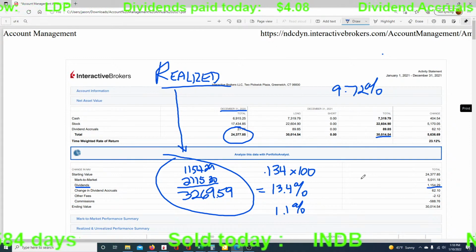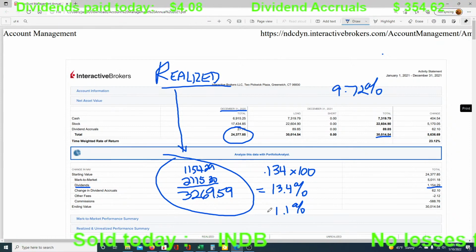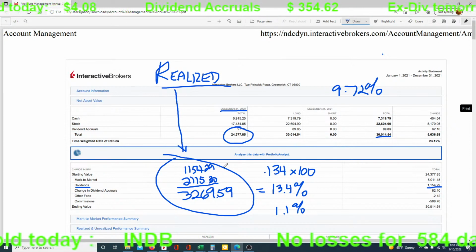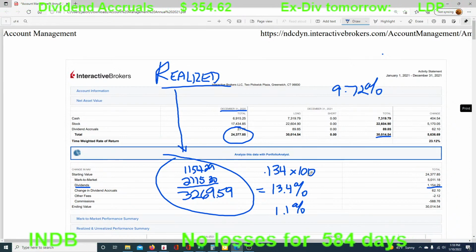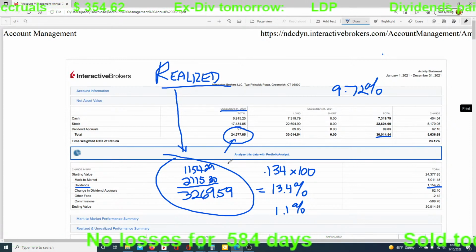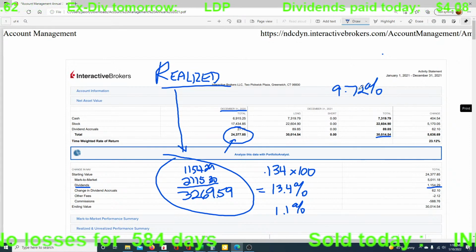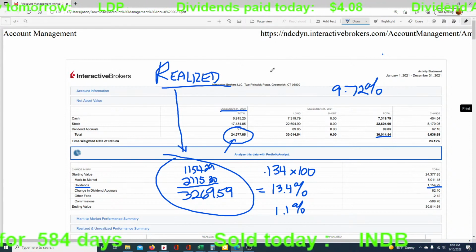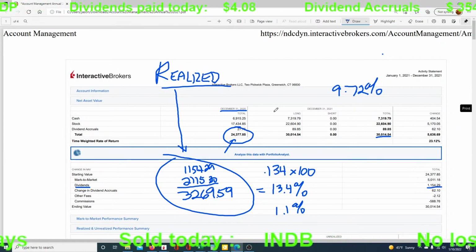You could be up 23.12%, but if you had dividends and no trades, then how much are you actually up? Well, you can go back through here, subtract this out, and use these same formulas. This is really simple, but you have to understand it. If you've got a small account like this, you don't want to be trading like somebody with 200,000. It makes no sense. All you're doing is putting more risk into the market and increasing the chances of losing money because you don't have enough cash.